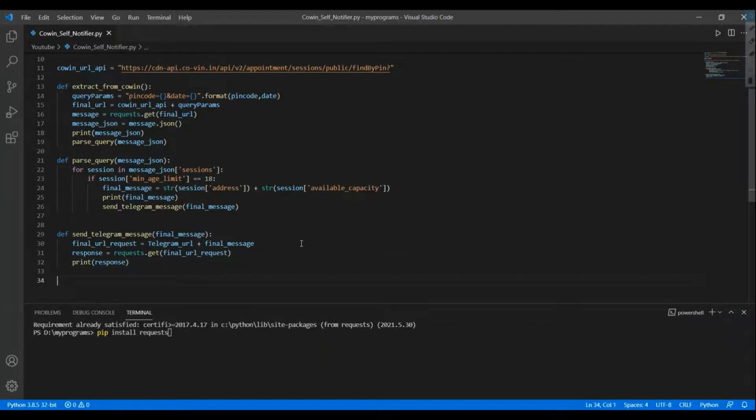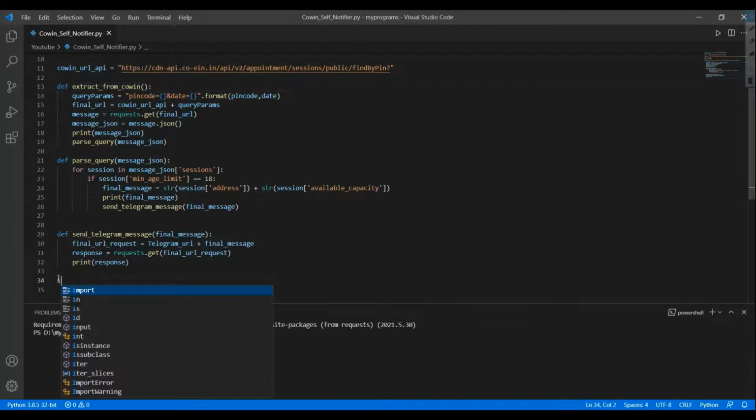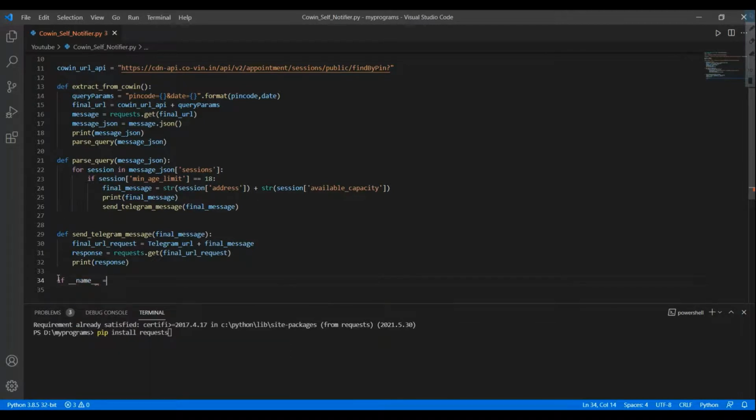So that's all. We will just call this extract Cowin API from main, if name equal to main.